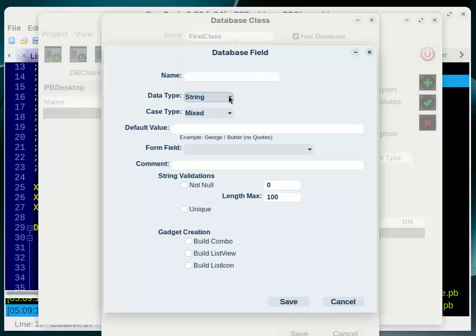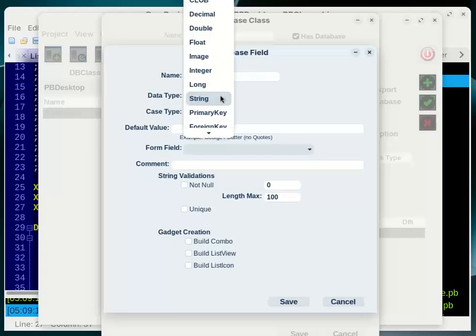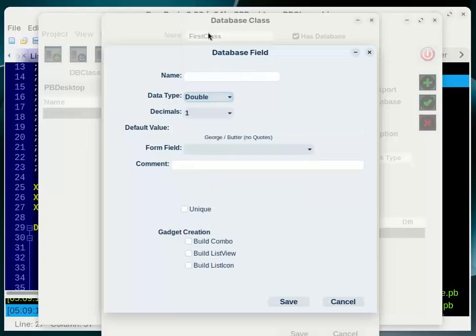So the screen reconfigures itself for each and every data type. Not all string validations apply to all the data types, and not all gadget creations apply to all data types. For example, strings have mixed case. If I went to double, well, I don't have mixed case anymore, I have decimals.